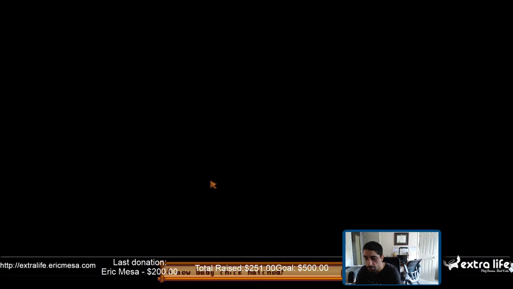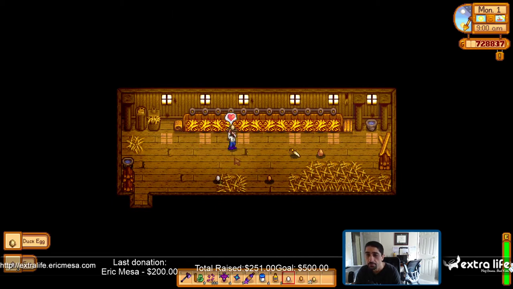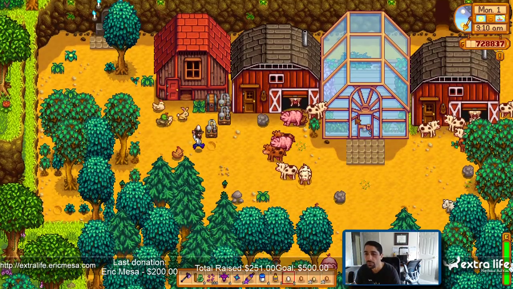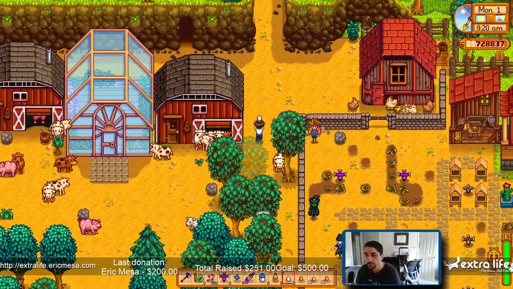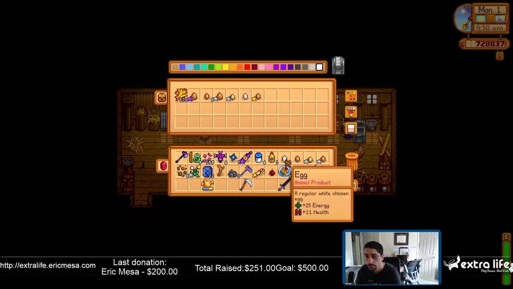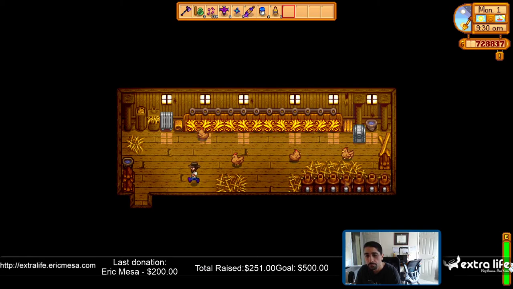And come grab the eggs from here. Oh, baby chick hatched. Very good. It's a brown one. Alright, very good. Time to start reorganizing the farm. Drop these eggs off first so that I'm not holding too much stuff. Alright, there we go.